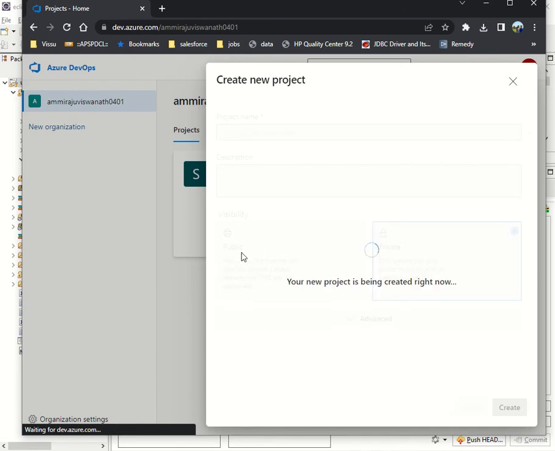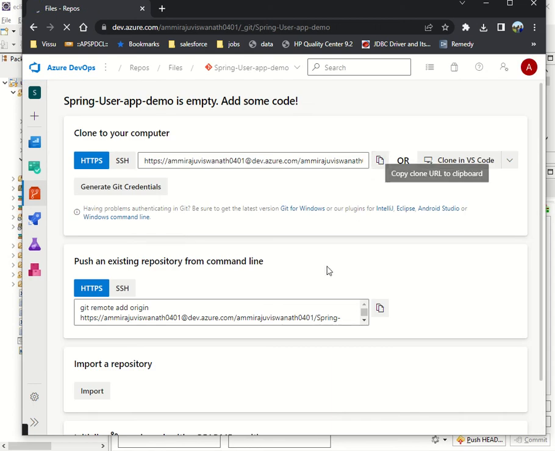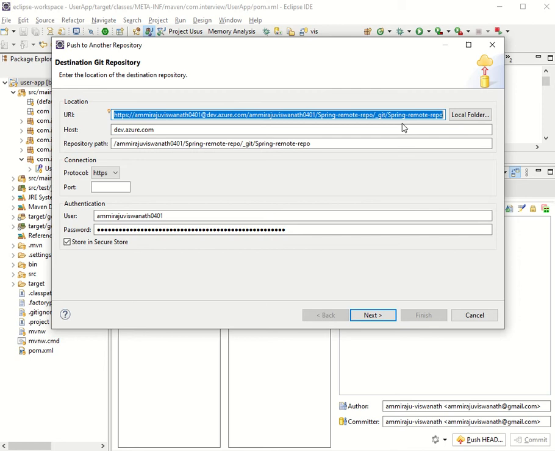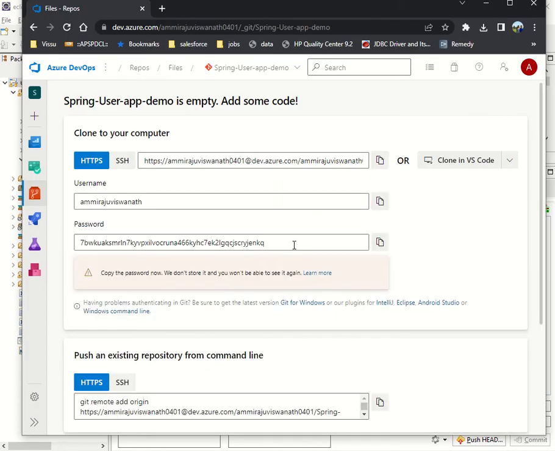As soon as we create it, we can see the application page launched. And let's go to the repo. Let's integrate with this. Let's take the URL and let's go to the repo and mention this location, and it will generate the credentials.